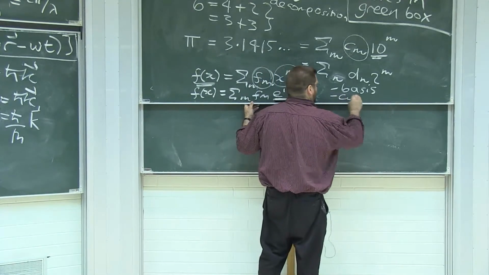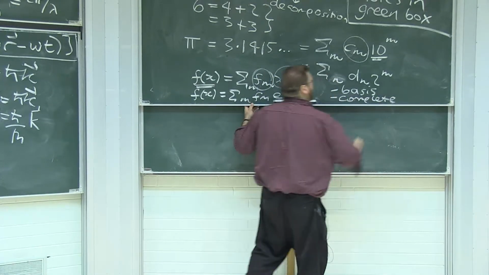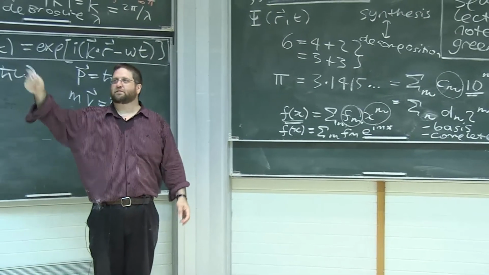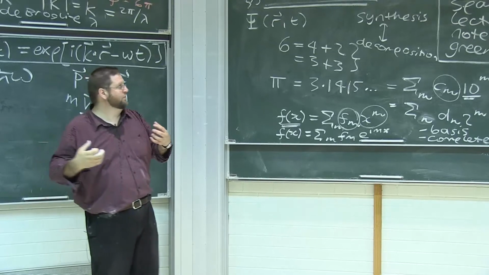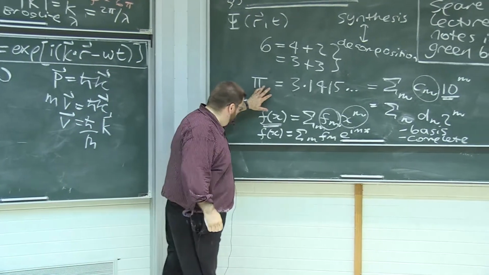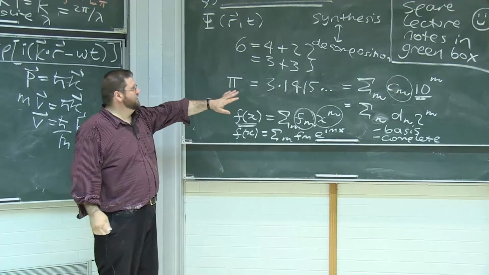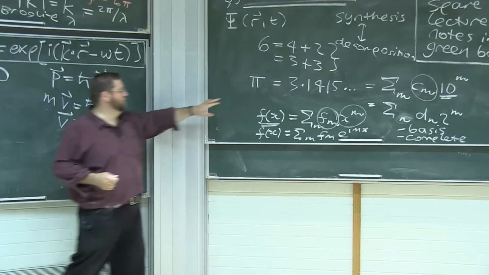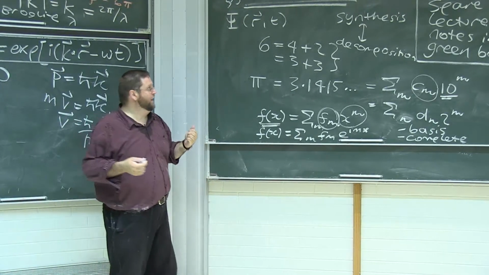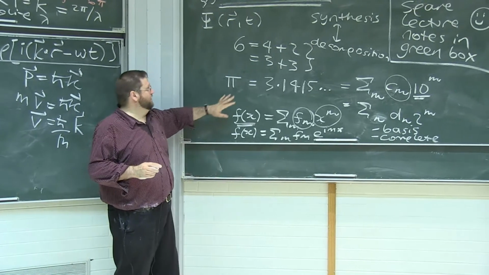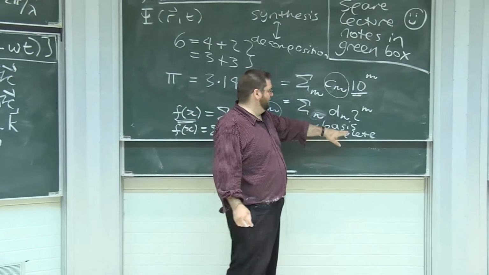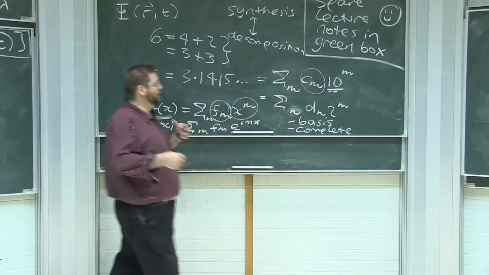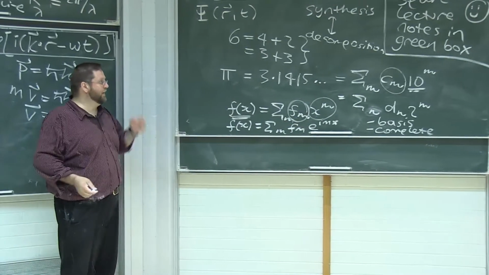When we speak of a basis as being complete: if you can build any wall out of a brick or set of bricks, then that set of bricks is complete. You can build anything with that set of bricks. The set of powers of 10 will let you represent any real number. Sure, if you want arbitrarily high precision, you'll need arbitrarily many powers of 10, but that doesn't change the argument. The set of powers of 10 is a complete set for decomposing the real numbers, because any real number can be represented with arbitrary precision as a set of powers of 10.